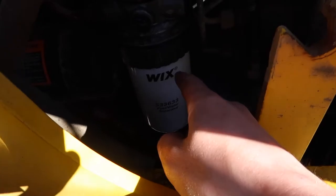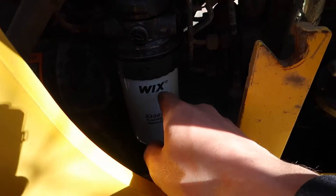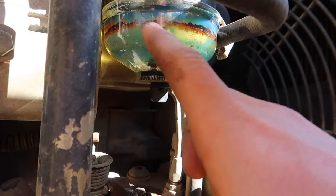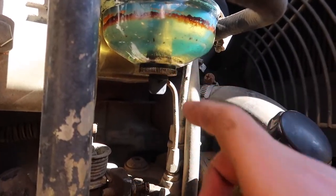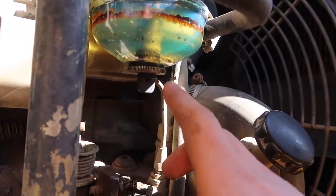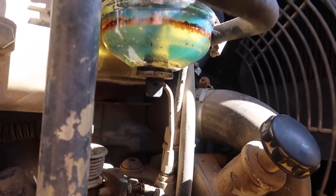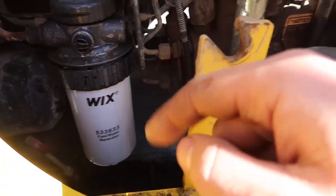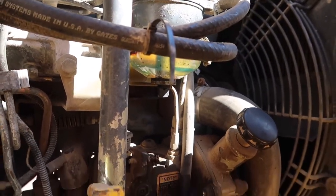I'm going to go ahead and put with a sharpie — write what the hours are on the machine on there. As you can see there's the fuel water separator, and you can see it's clear in here. There's a little material stuck on the glass that was really difficult to get off — I just left it on, it's not going to hurt it. I brushed it out and cleaned it as best I can. You can see it's already starting to pick up particles. I'll probably eventually clean this out again. That should be good to go because all the material gets caught in here first and then it goes to that filter, so just change this out every couple weeks, dump it out, clean it out.